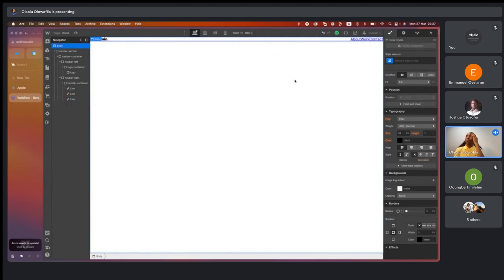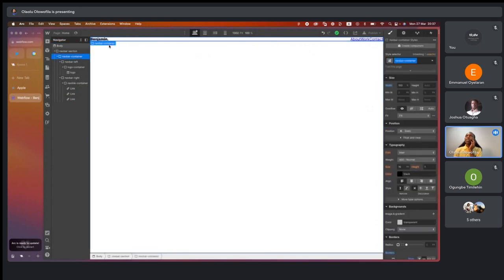About, work, and contact. Now you can see that the nav container is adjusting to the height of the elements inside of it. That is because we have not defined the height of the individual elements inside of our navbar container.